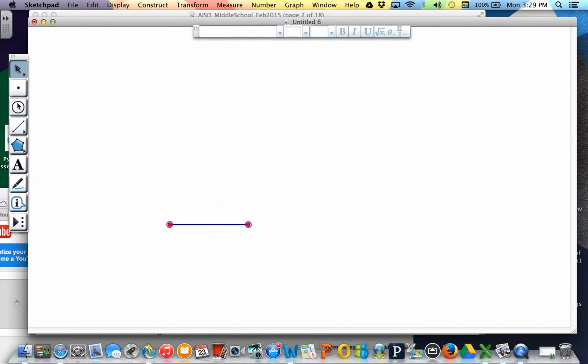If you constructed your circle where you did not end the radius defining point at that point, you're not going to get what you want. Notice that when I move this point, you're not getting the result that you want. So you need to start here and here.